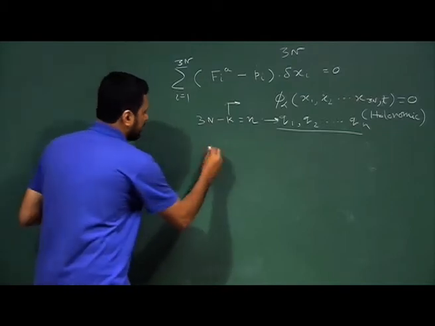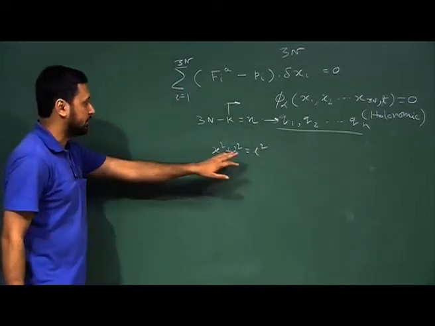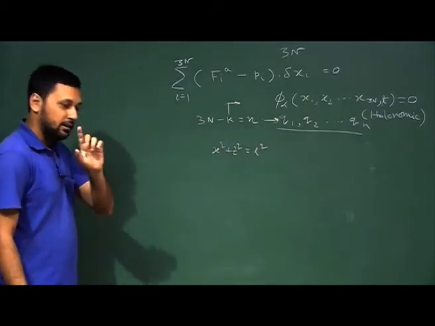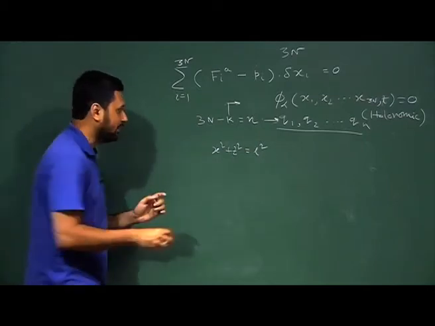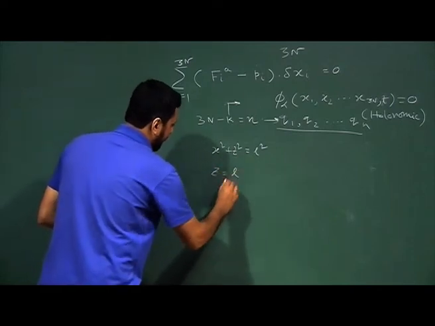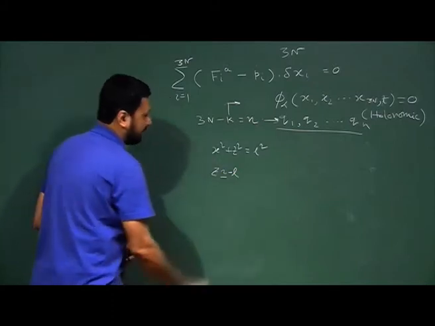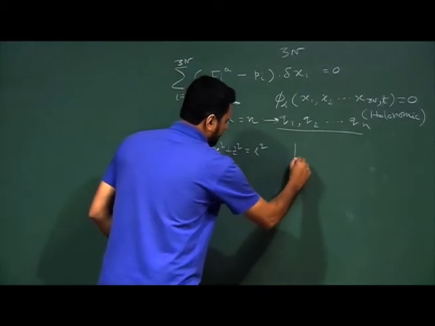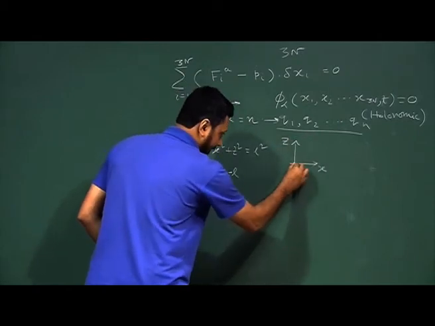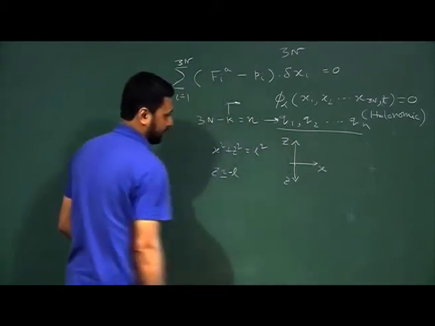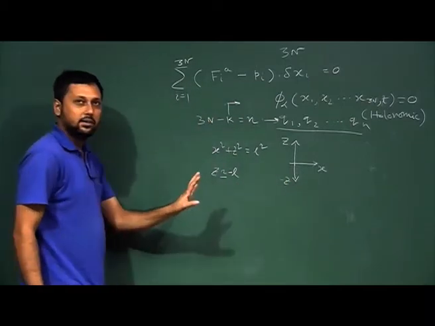If you recall, we had equations of the form x square plus z square equal to L square when we were solving the simple pendulum. By the way, in the last lecture we could not locate the origin of a minus sign. That was because we took z nearly equal to L towards the end, but it has to be z nearly equal to minus L, because we are working in a right-handed coordinate system. If this is x, z has to be like this. What I did was take z along this direction, which is wrong. So, this is actually minus z, and we have to take z equal to minus L, which will solve the minus sign problem.